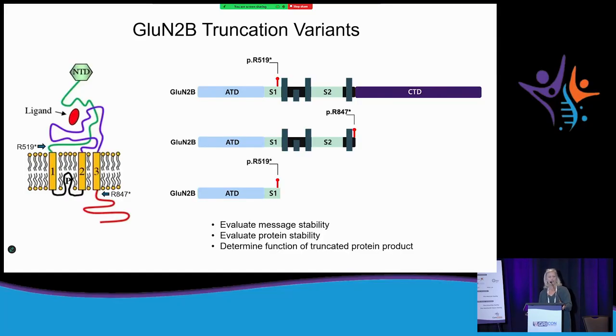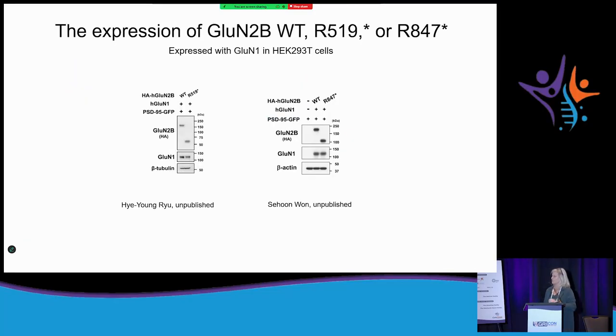This is not random. There's different potential point mutations that can lead to premature stops. This is the most common. The CGA to a TGA is the most common in many different disorders, not just GRIN disorders. The cartoon, the depiction here on the left, what we've done is we've indicated the truncations. 847, you get all of the protein, just missing the tail. 519 is far earlier in the protein, whereas you would only get this portion that is really a soluble portion before the first transmembrane domain.